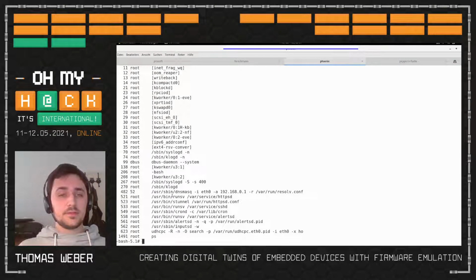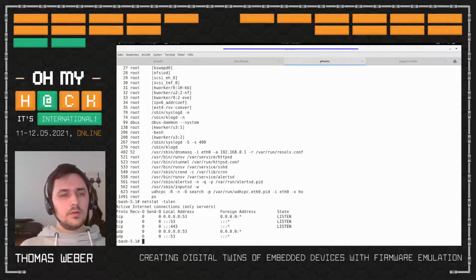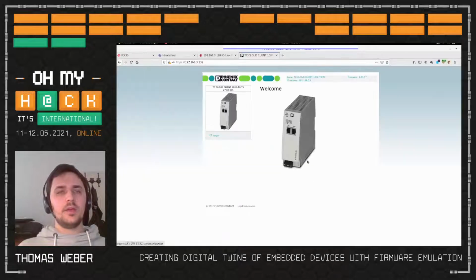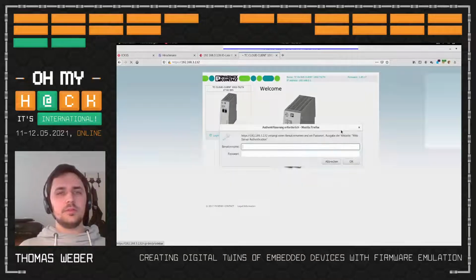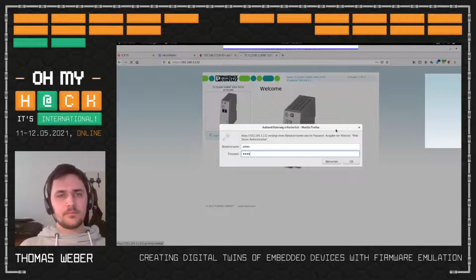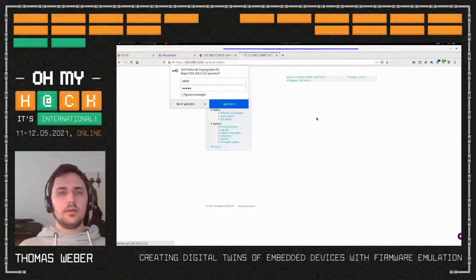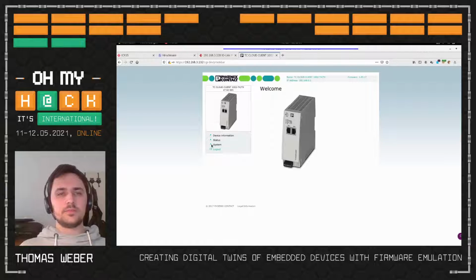So it's running on port 443, and you can just see the processes here which are active, and you can just log into the device and see the web interface.